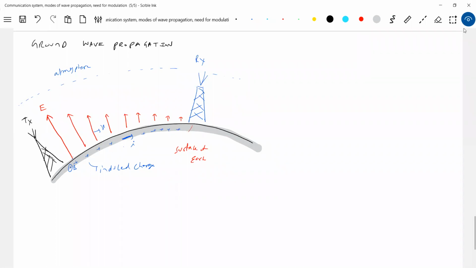And sir, what about the negative? The negative will be given to the lowermost layer of the atmosphere. Here the negative charge will come. Let's not bother showing all that. The lowermost layer will acquire that negative charge. We know that when the induced charge propagates, the rate of flow of charge constitutes current. And this current, where should it flow? On the surface of the earth.